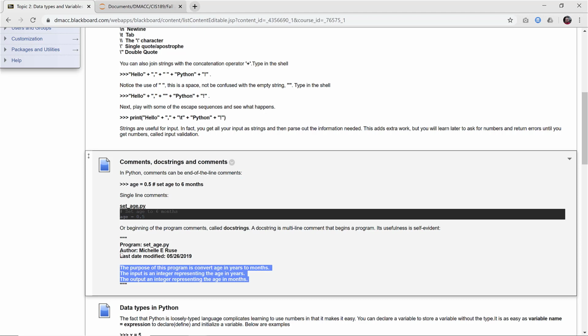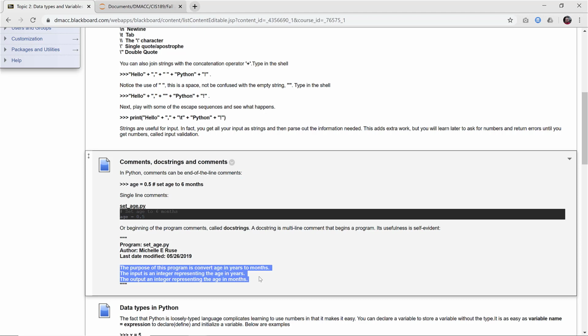It really only needs to be on your main program. I don't need it on your test file if you don't want to put it there. But at the very least, I need your name, perhaps last day modified, and then I need to have this definition of the program. And a lot of the assignments, if you look at the rubric, it will actually take points off for not including this doc string at the beginning. So it should be one of the first things you do whenever you start your programs.